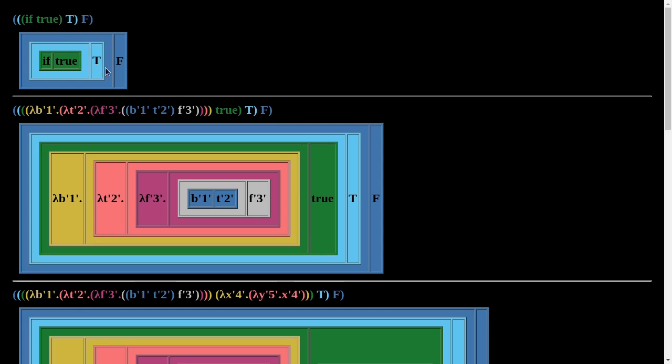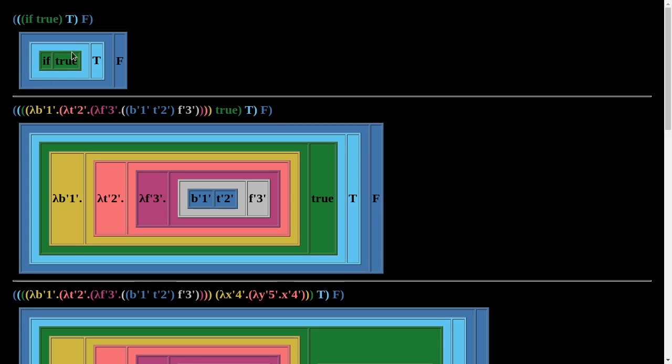You'll notice that I'm not using double square brackets here for if and true. I just don't have the graphics for that in this environment. But for these names we recognize, in this case just if and true, we will expand them how they are expanded in the notes. Now, if true t f is parenthesized this way because you do the applications left to right. So if applies to true, the result of that applies to t, and the result of that applies to f.